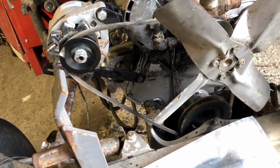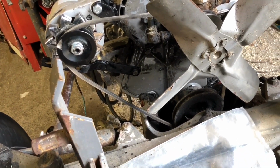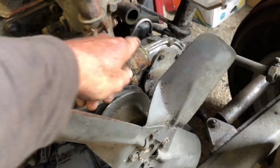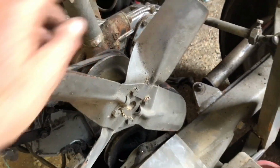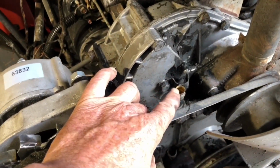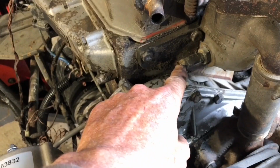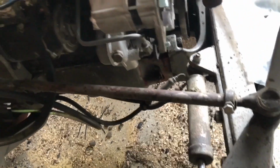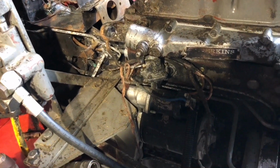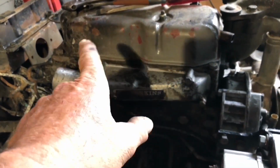So now we can go back to the water pipes, water system. So we've got to replace this hose here, this corner hose here, and then the hose going from here and here back to the cab heat. And then, I think at that point, we're ready to start working on electrics. Oh no, we've got to do that.